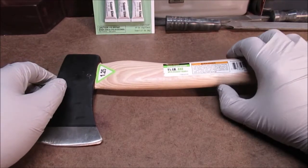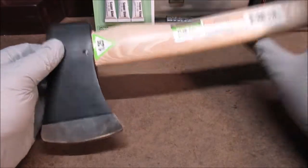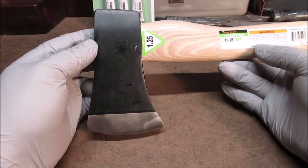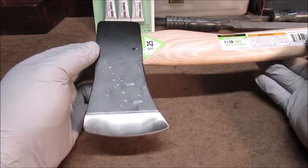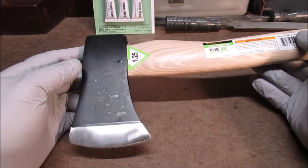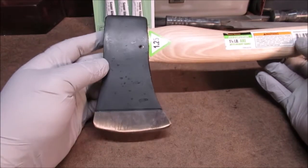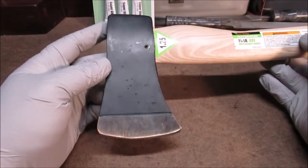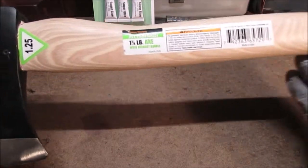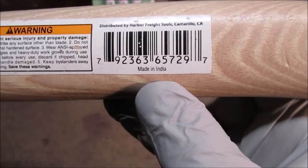Hello YouTube — the train just went by so you don't have to hear the whistle. New tools. I know I've mentioned this before — I don't do this to brag or anything, I like to share what I find because you might want one too. This is like $12.99. I'm probably exact — I didn't have a 20% coupon because I didn't know I was going into it. Oh well, I could have saved a couple bucks. They had two of them left. Isn't that a nice pattern on the handle?